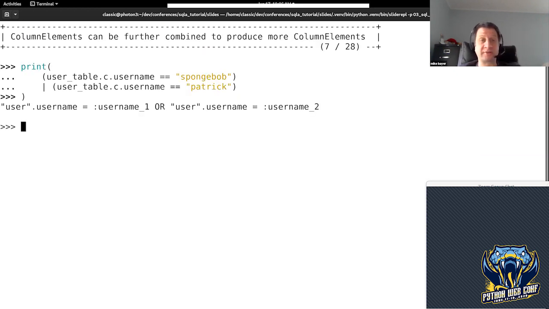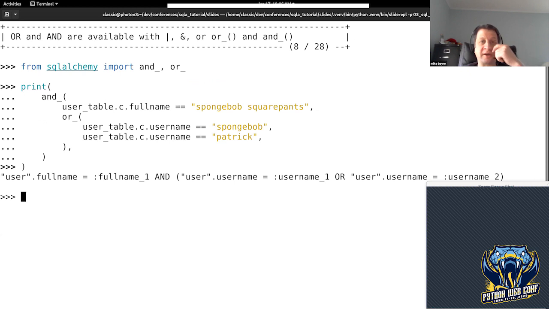A more elaborate string statement that is using the Python bitwise OR operator to do things. Another one using explicit method functions and OR, like that. And you can see this makes a bigger expression.